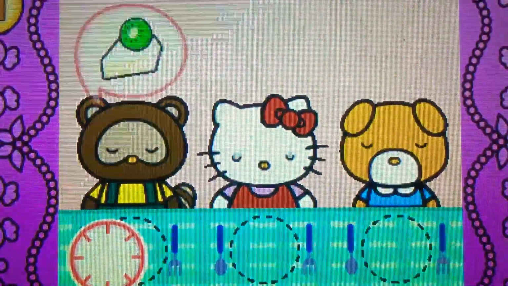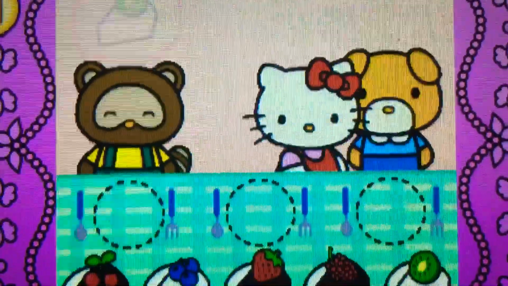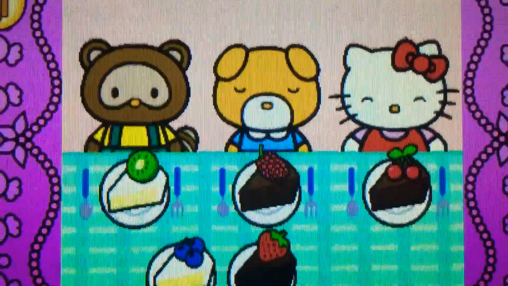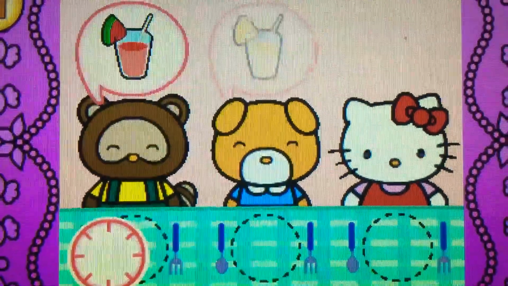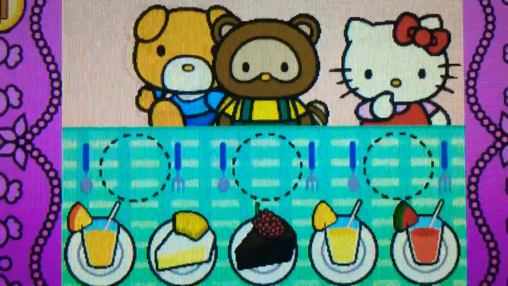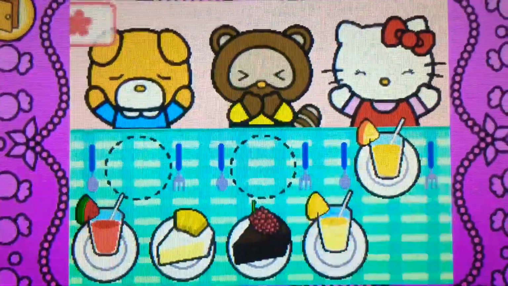Watch carefully. Remember what each guest wants before the time runs out. Drag the correct food or drink to each character. Brilliant. Watch carefully. Remember what each guest wants before the time runs out. Drag the correct food or drink to each character. Uh-oh.